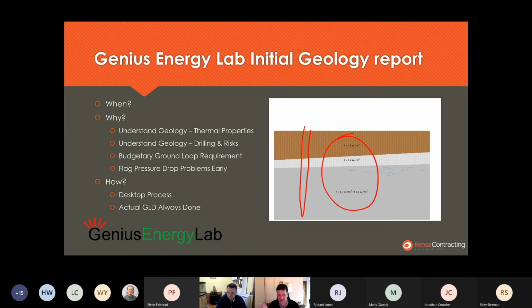What can change between initial geology and a firm sale or a firm design? Loads of things. Borehole spacing probably being the key one, but also building loads tend to change. We might find we've got a riser sizing problem. So all sorts of things need to be built on top of that initial geology, but it's a very, very good start to equip the sales teams to land the jobs.